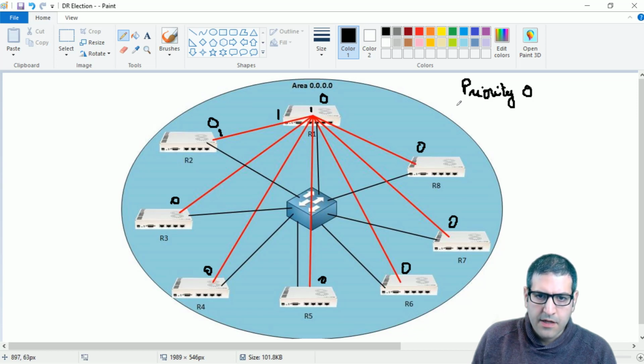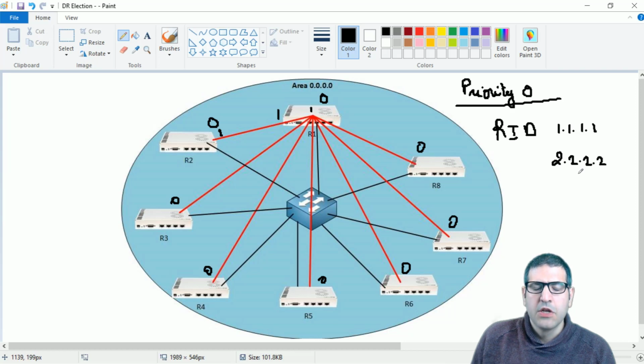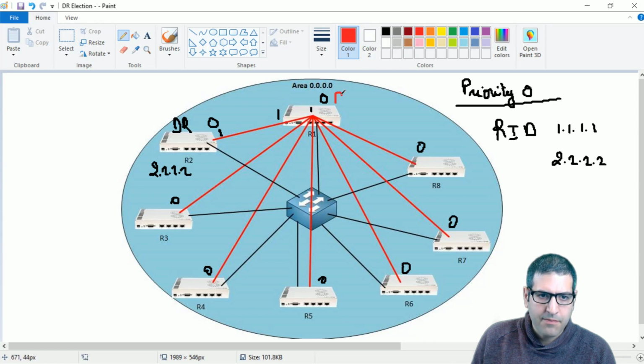In this case, the one which has the higher router ID, remember the router ID, that means the name of the router inside the OSPF process. And remember it should be 4 octets, like we put it for router 1, 1.1.1.1, and we put it for router 2, 2.2.2.2 in the previous lab. So the one which has the higher router ID is the one which becomes the designated router. Then in this case, we said that those 2 routers have the priority which is tied together. Then router 2 will become the designated router because he has the router ID of 2.2.2.2, while router 1 will become the backup designated router because he has the router ID of 1.1.1.1. So this is how normally the designated router and the backup designated router are elected.